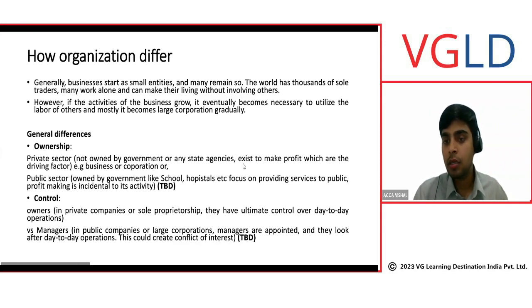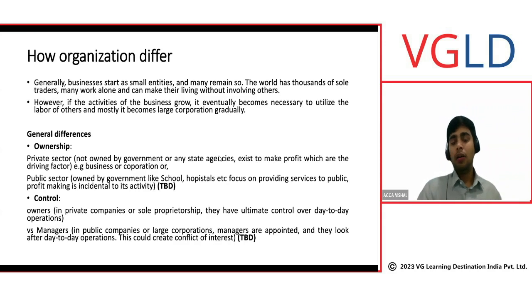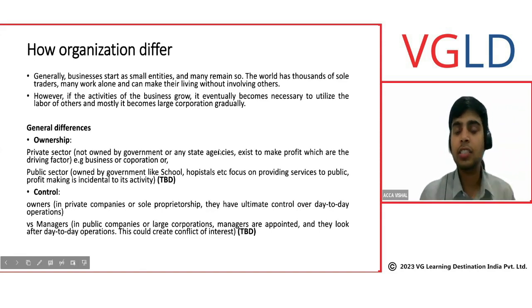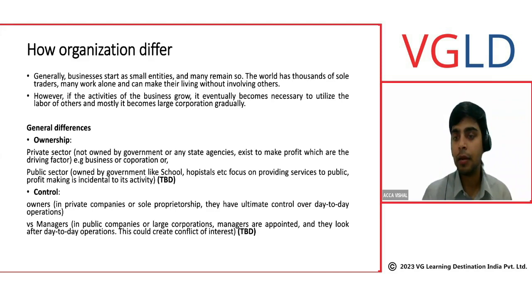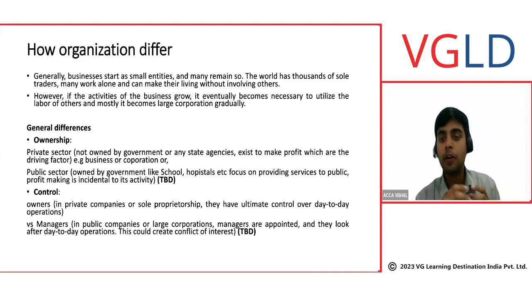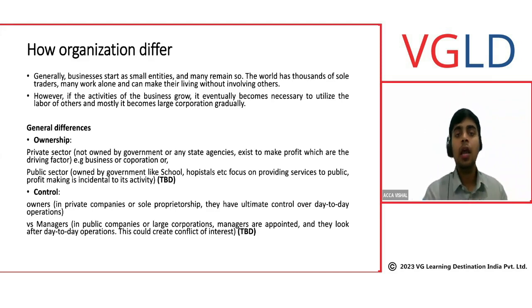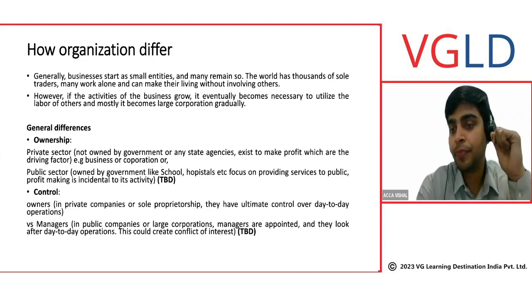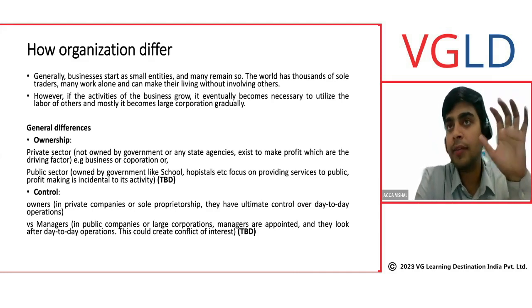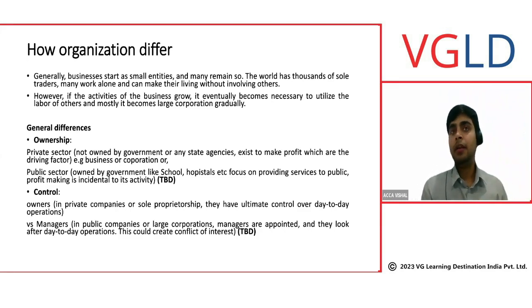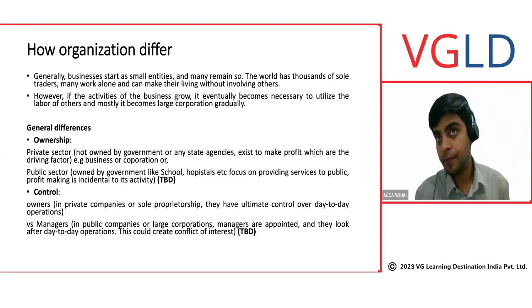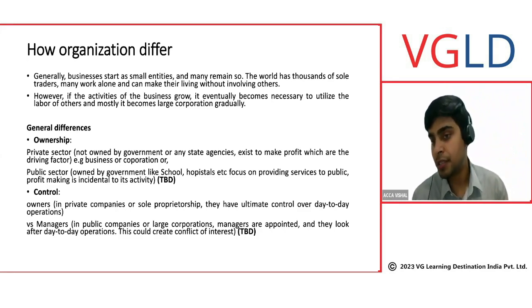Is there a question? Explain the basic difference between business and organization. Organization, like I mentioned, can be multiple things. Like first, let me clear this question. What is the basic difference between business and organization? Business is an economic activity where somebody buys, somebody sells. There is a transaction happening between two or more individuals where there is a buyer either of service or goods, and there is a seller either of goods or services. There is always an economic transaction going on in a business.